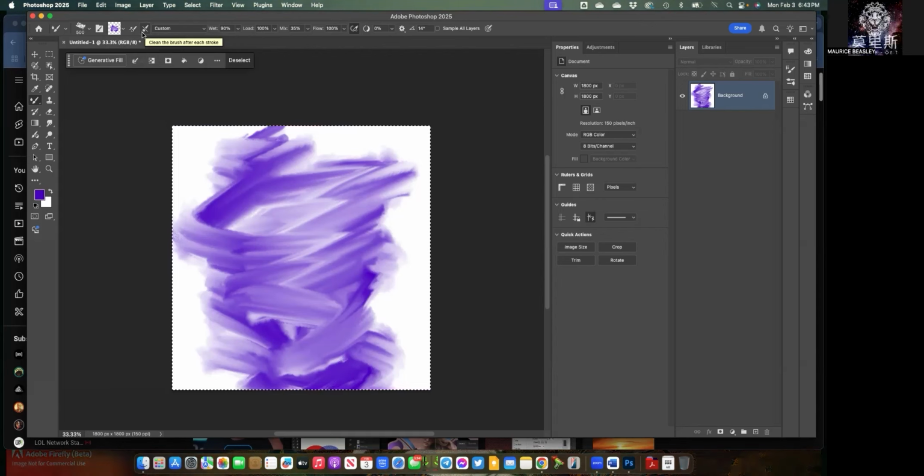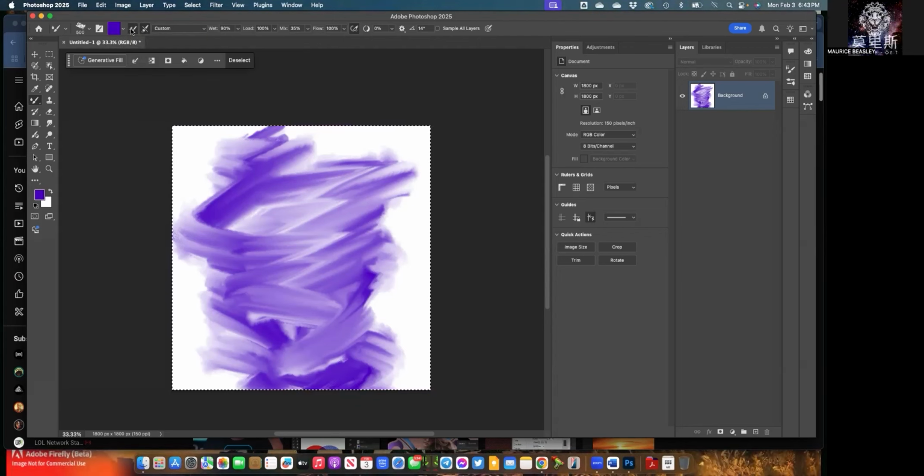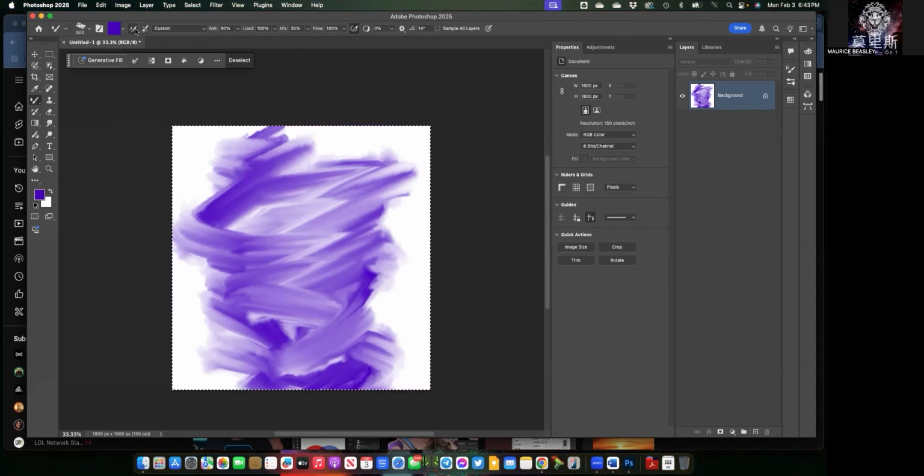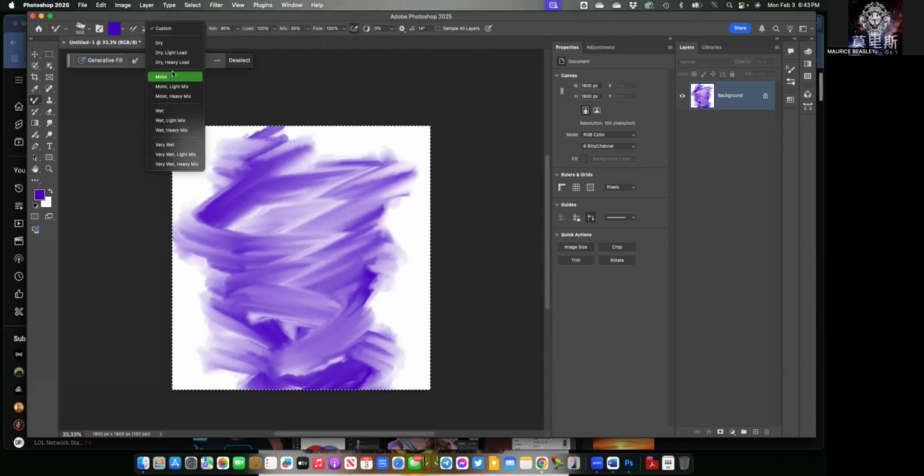Clean the brush after each stroke. You can turn that on, or the other option is load the brush after each stroke. So it reloads or cleans after every time. And that's just setting a default, one or the other. Custom right here, you have different brush types, and this is where things can get fun for the artistic type.